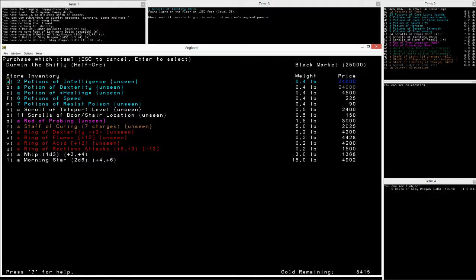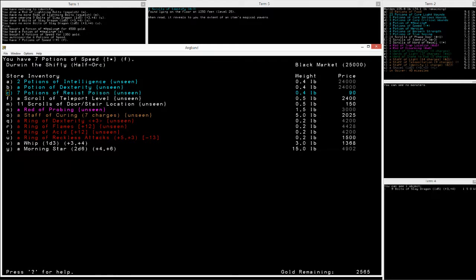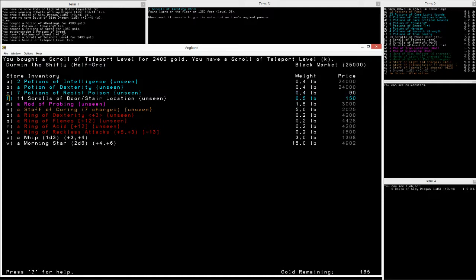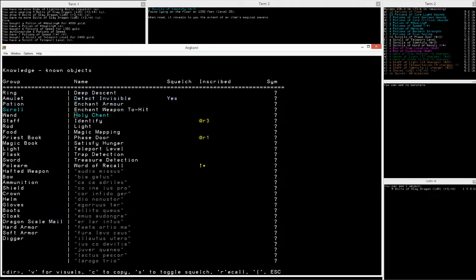There's a bunch of things here we kind of want, but can't get all of it, so we're going to get the healing. We're going to get speed. How much would this cost? 1350. Yeah, and we're going to get teleport level. Awesome. Now we're going to set up some inscription for teleport level. Don't want to use that by accident. That's like one of our number one escapes.